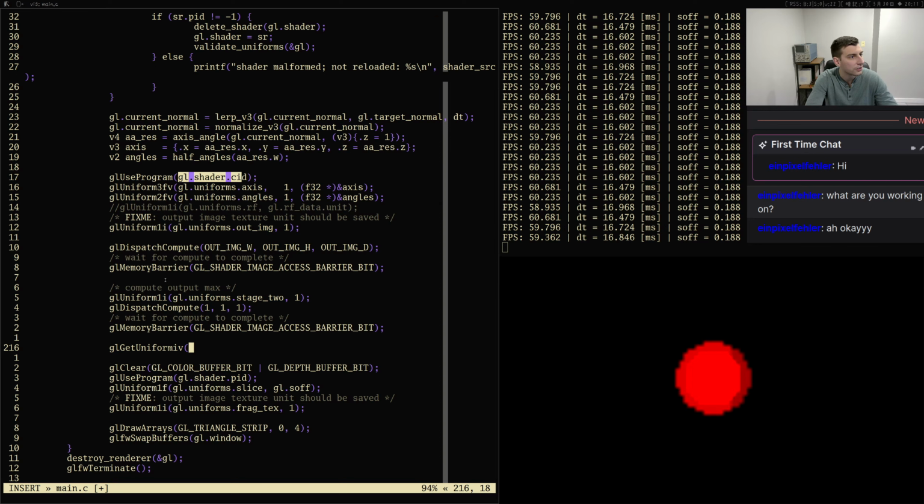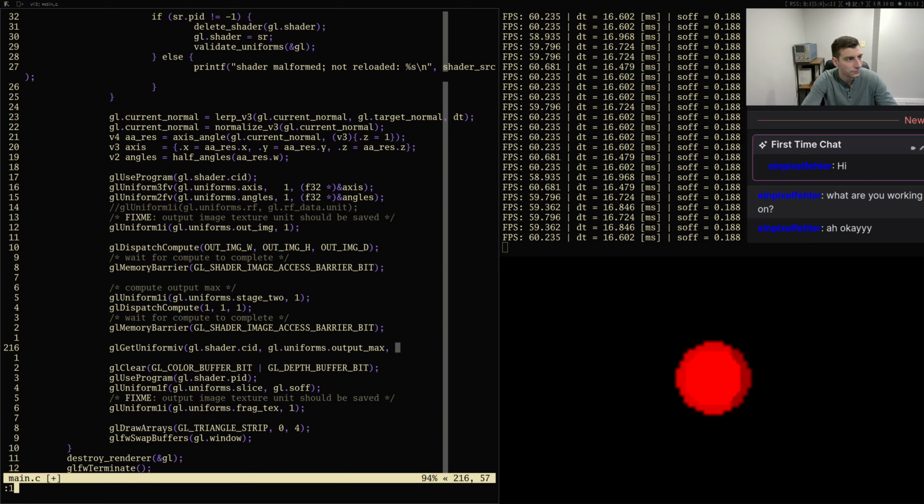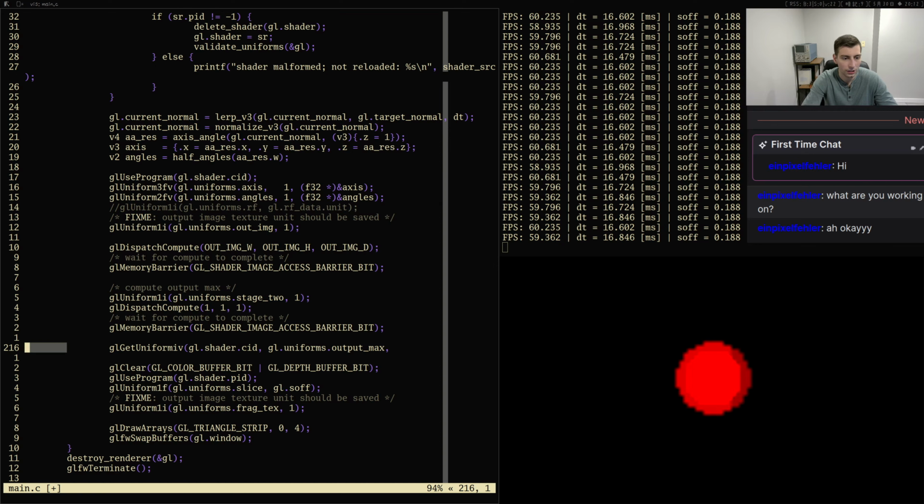Oh, interesting. It's the program. That's really weird. Program, location, GL uniforms output max, and it takes a... not IV, it's a float vector actually.